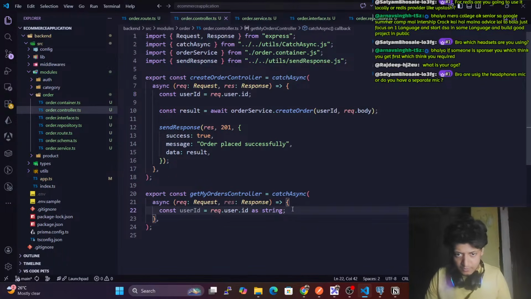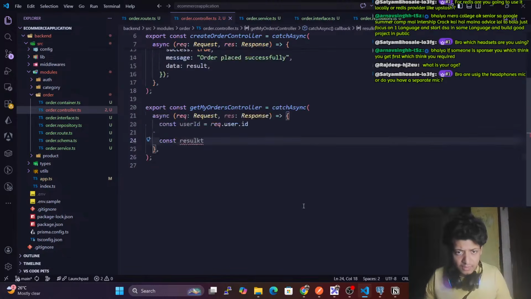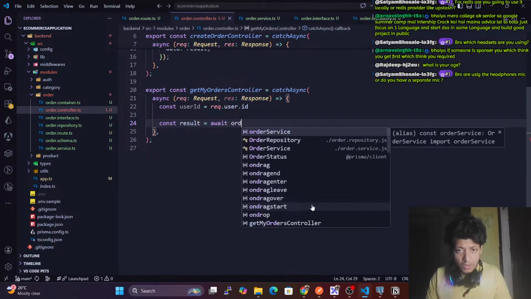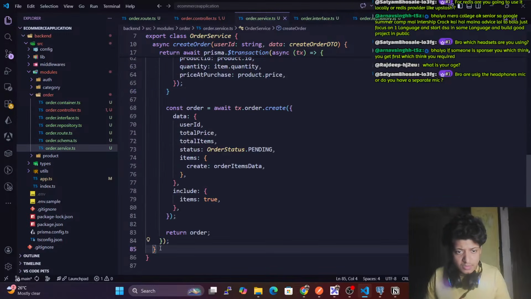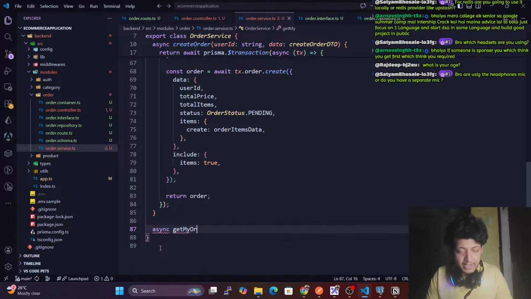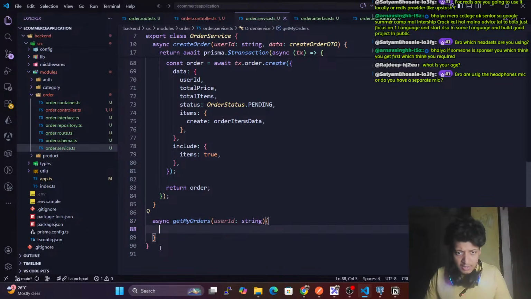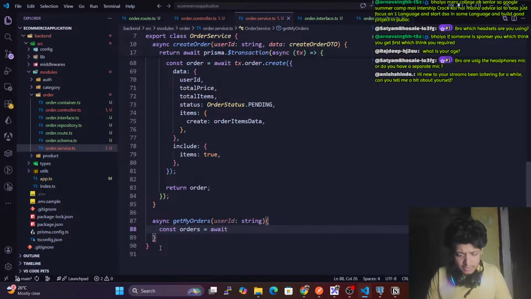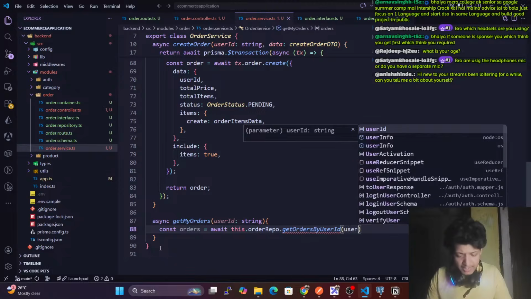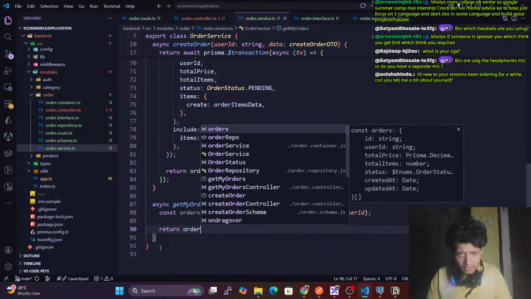Okay, this thing is actually not required as string. We have this user ID. Then const result equals await orderService. We can create here async getMyOrders, and here we have userId of type string, and const orders equals await this.orderRepo.getOrderByUserId, passing the userId, and then we are returning the orders.